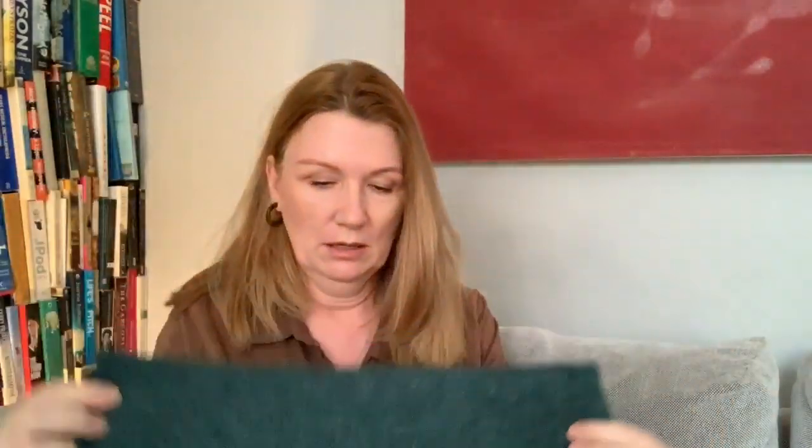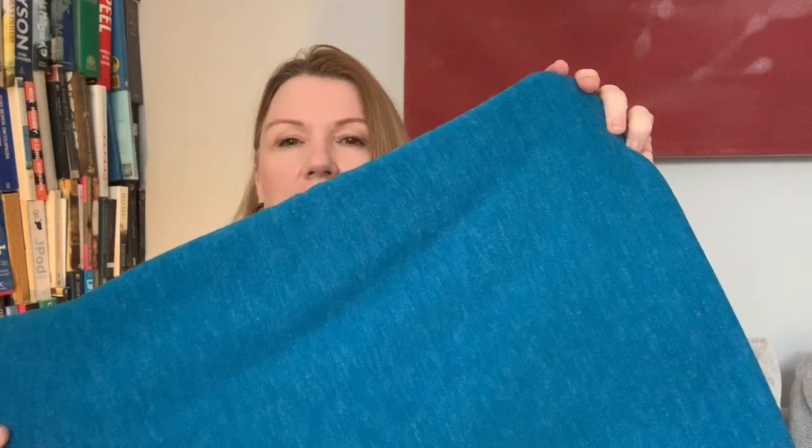First things first — I mentioned a couple of weeks ago that I'd made a Jarrah jumper out of some faux angora from TFG Fabrics. Casey who runs it has a Facebook group where she puts up any pre-orders and I had pre-ordered some. That arrived, and then she also got some new colours and I couldn't resist. So I've got quite a lot of this. There's the dark green — I don't know how much there is, probably a couple of metres.